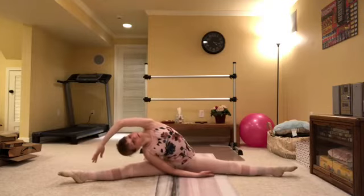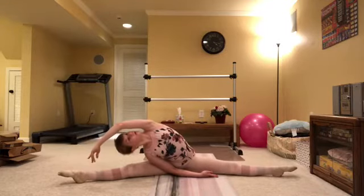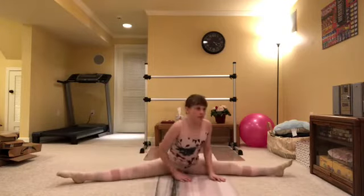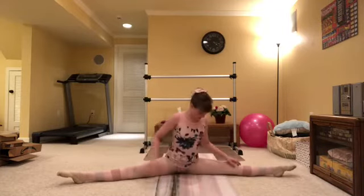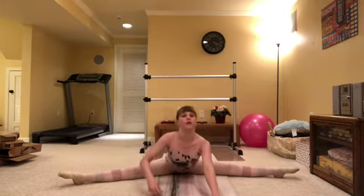Then the opposite arm will go down and the opposite arm will go over, with your body reaching out to the ceiling. After that we're going to reach down like this. Make sure that you're not rolling down, which I actually do a lot on accident. Instead, you want to make sure that your stomach touches the floor, so you're really going more up and over — it's more like reaching out.